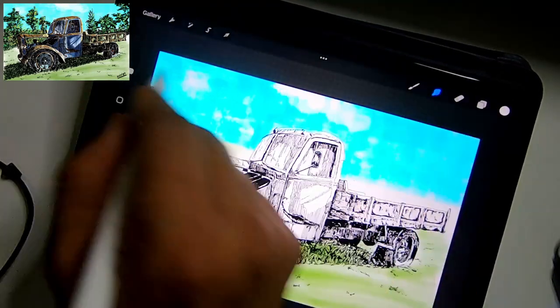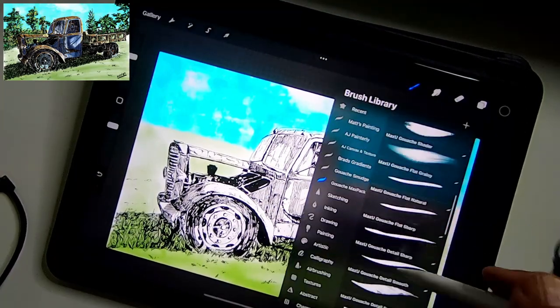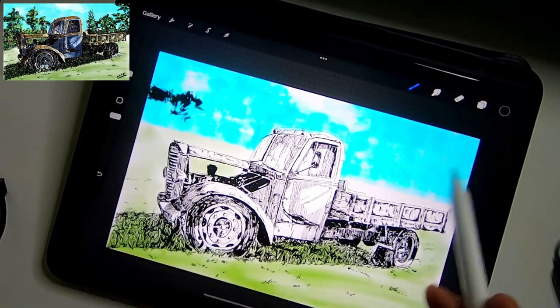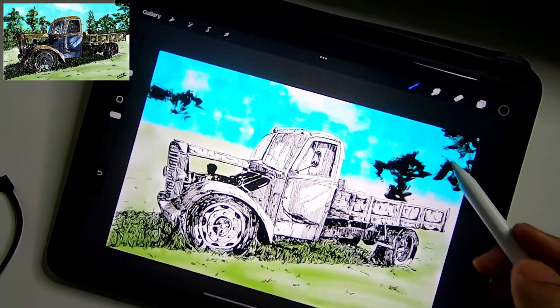Create a new layer just below the line work layer. We will use this layer to paint the trees. Use a dark green color to paint tree silhouettes and use patches of light green and paint some highlights on these trees.